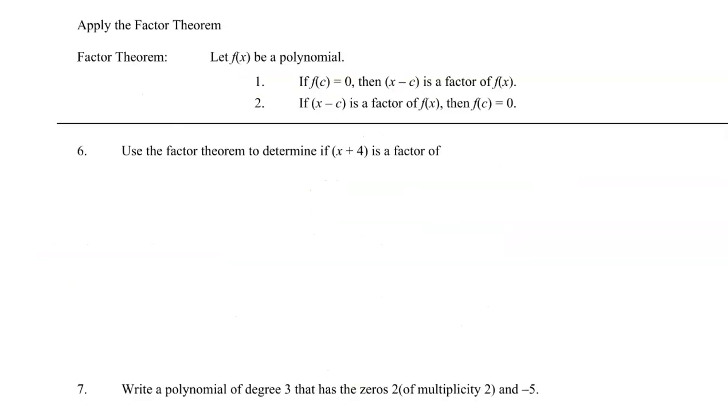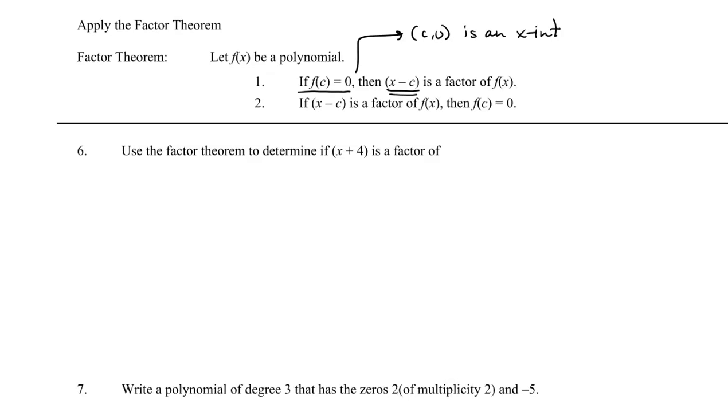And that example brings us to the factor theorem, which states that if we have a polynomial, if f of c is equal to 0, which means that c is a 0 of that polynomial, f of c being equal to 0 would also mean that the point c, 0 is an x-intercept, then x minus c must be a factor of the polynomial. We also have the reverse of that statement, that if x minus c is a factor of the polynomial, then f of c is equal to 0.